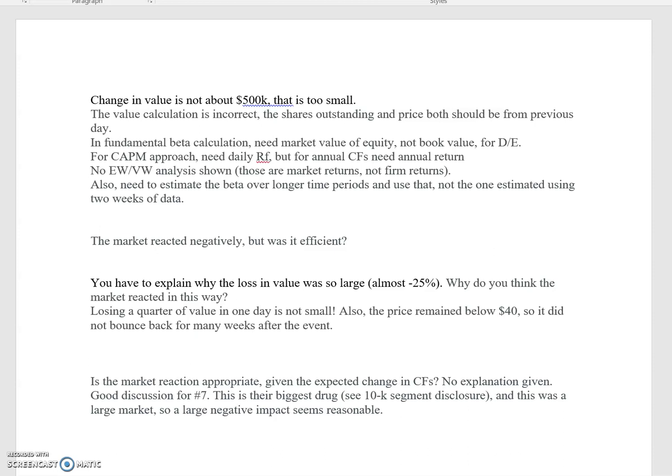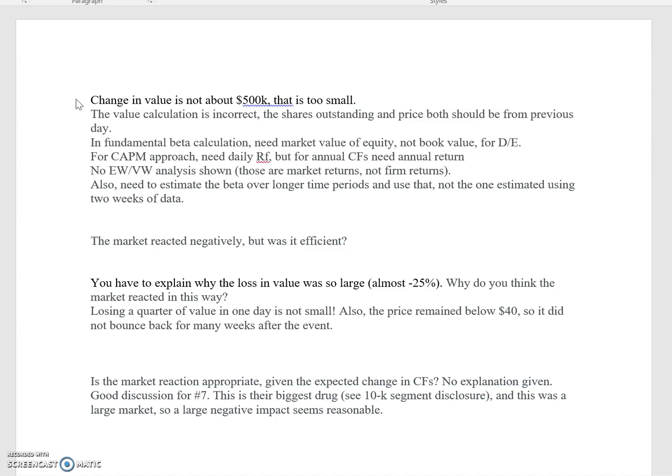Okay, here are some comments about the common mistakes that I found in your RCRE1. So let's go ahead and take a look at some of them. So the first thing is, and this was a problem in I think many of the reports.